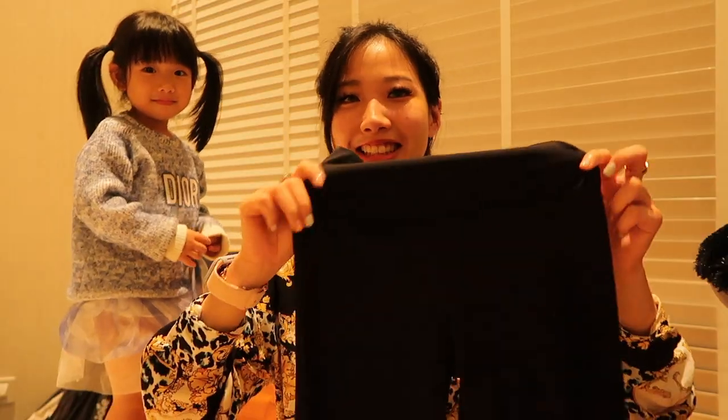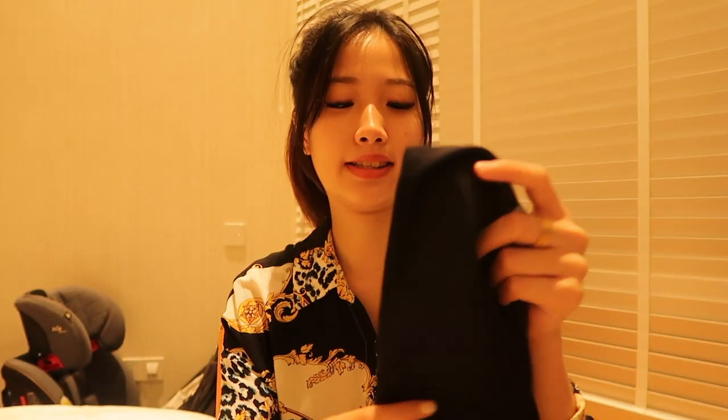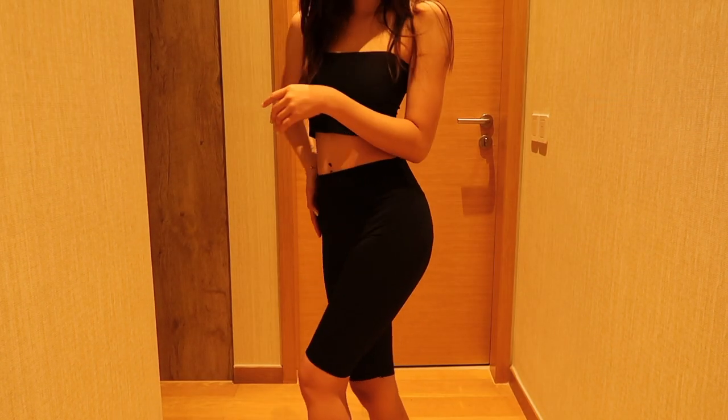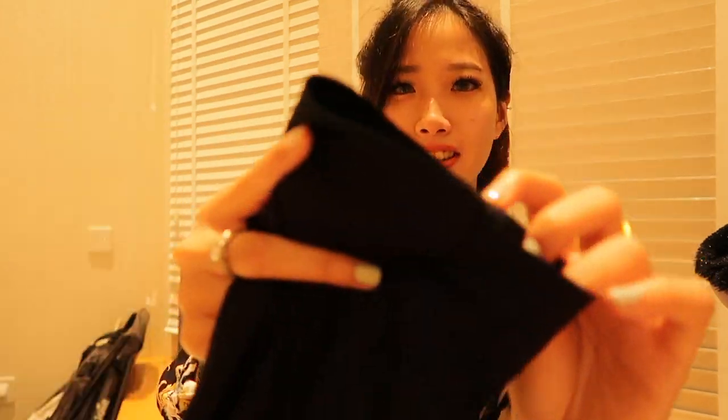The next thing I got is these track pants. I bought them for less than six dollars. They're more of an exercise type of pants but I want to wear them for casual wear — just an oversized shirt with these pants, which is quite comfortable. But I feel like the cutting at the bottom looks a bit weird; it's a clean cut, like they just used scissors and didn't hem it.